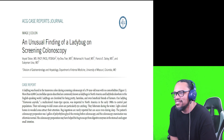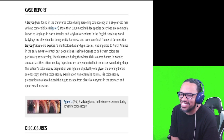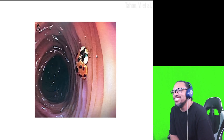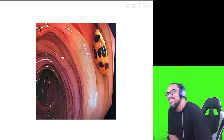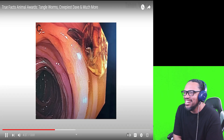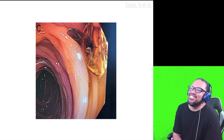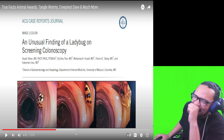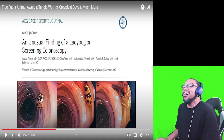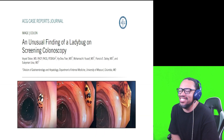Now as much as people complain about colonoscopies, I'm pretty sure it's not as bad as being an insect of the field and forest and getting lost in someone's ass. That's bad enough, and then someone gets it on camera. The amazing thing is in the third shot the ladybug turns around — it's like: 'All right doc, as long as we're both here, you can have a look in mine.' Two examinations at once. Patient wakes up confused when he gets charged double.